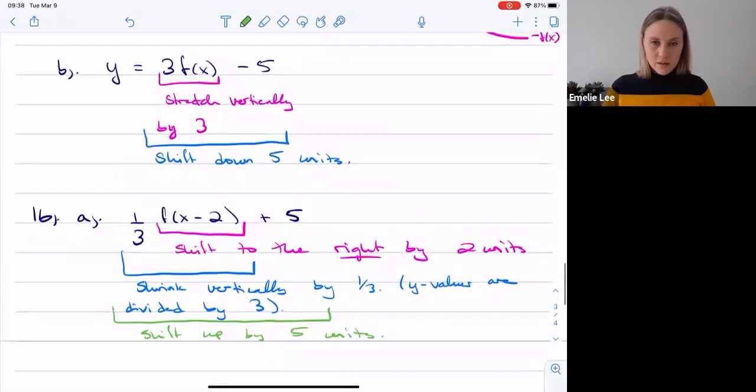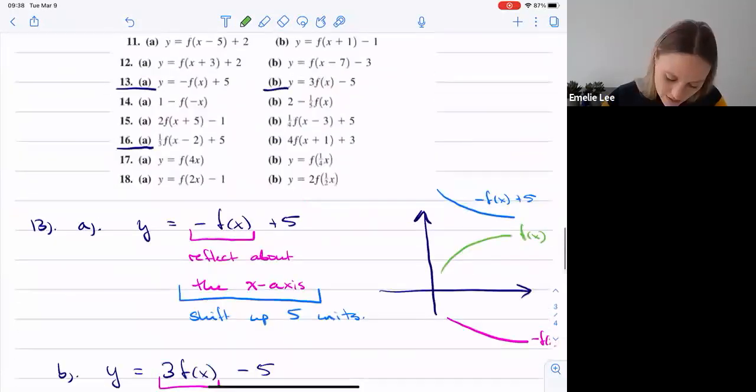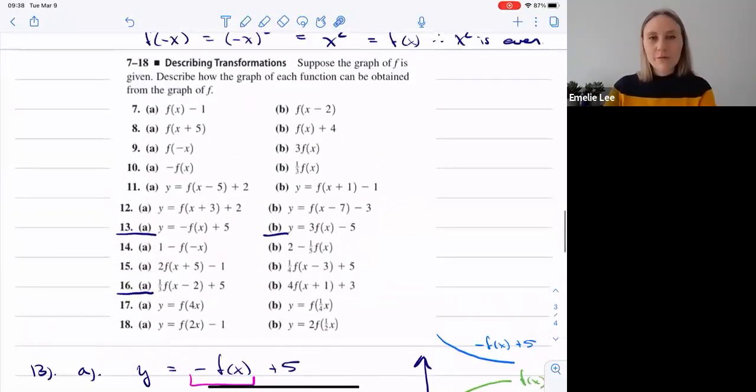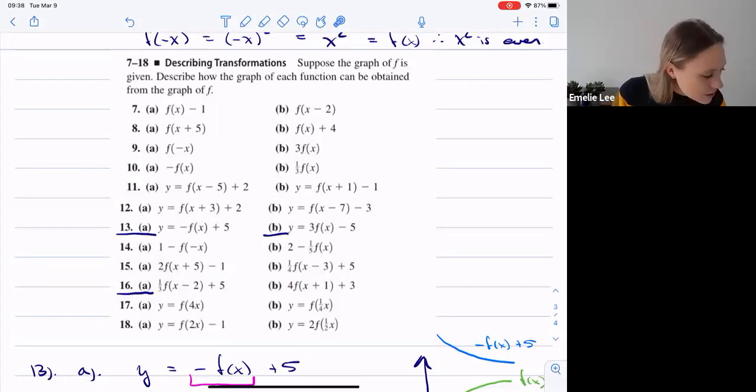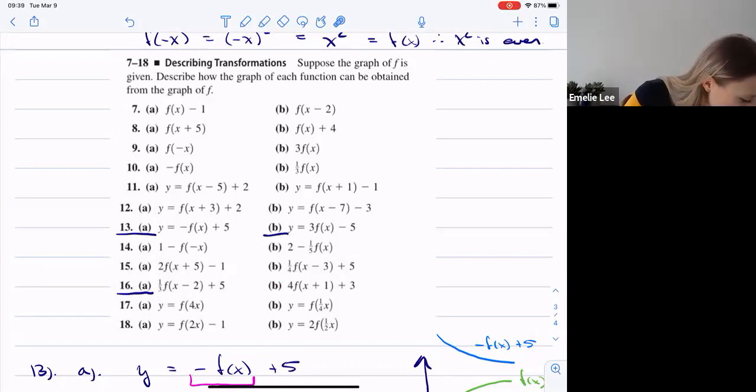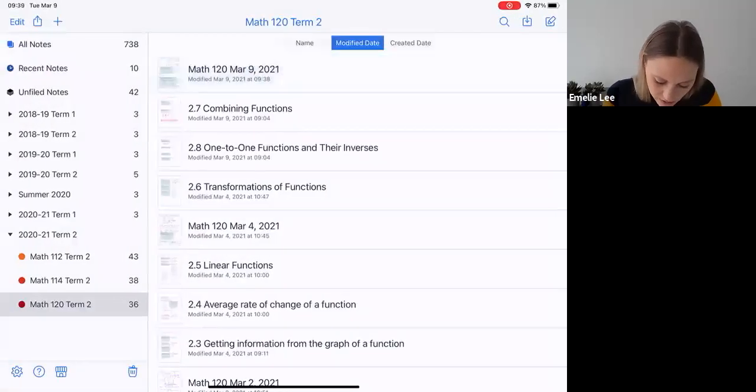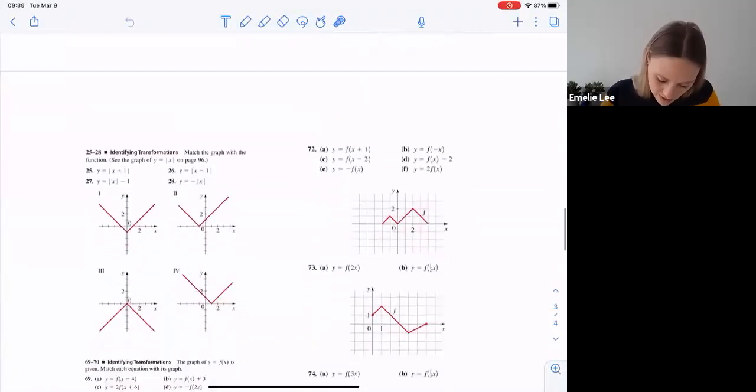So I want you to have a look at the rest of these exercises, right? And you have these solutions. So you can work through as many or as few of these as you want, but just make sure that you have a good handle on what these transformations do, even if it's just a general f of x like we have here. And I'll look through the notes here, but I'm not going to make you do it.